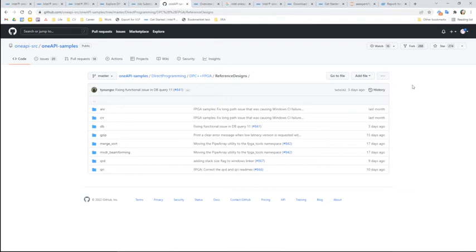Yes, OpenVINO does some of that. I'm not an expert on that flow either, but I think that's why we stopped doing the CNN examples with our OpenCL flow and this flow, because we have the other tool that does it better. I think that was the background there.